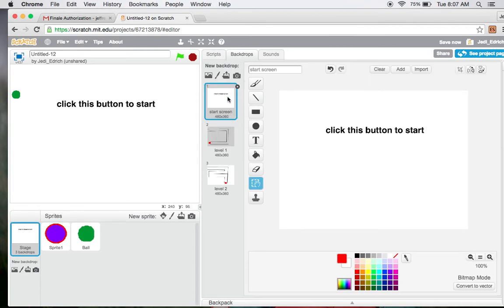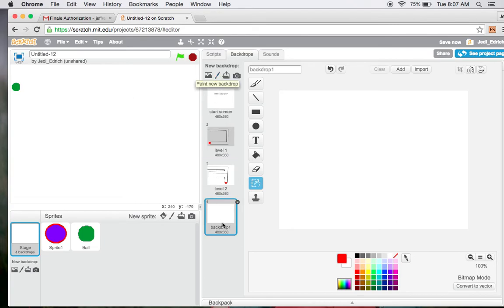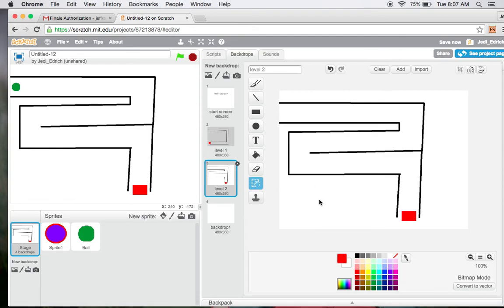So now you can see if you want to just start adding mazes. If you want to do a lot of work today without having to do a lot of script, come in here and start adding new backdrops. Now I'm going to make my next maze. You make it harder. Then you create another one. And on every one you're going to add a little red block just like that, or whatever color you want. But it has to be the same color. Add that little red block at the end, and that will signify the finish.